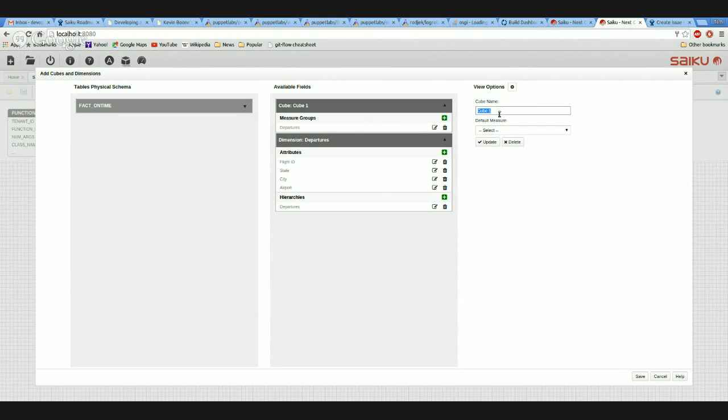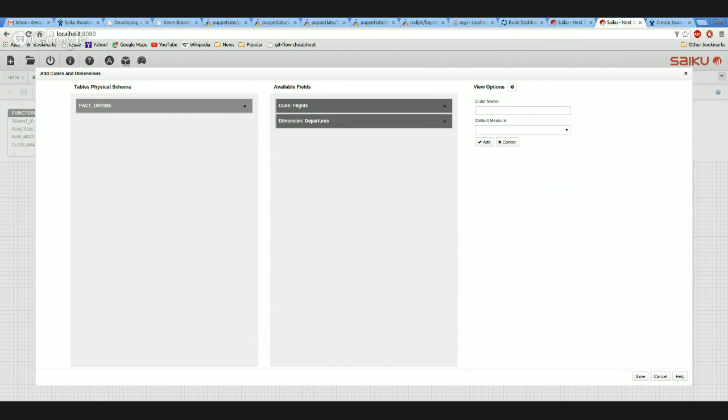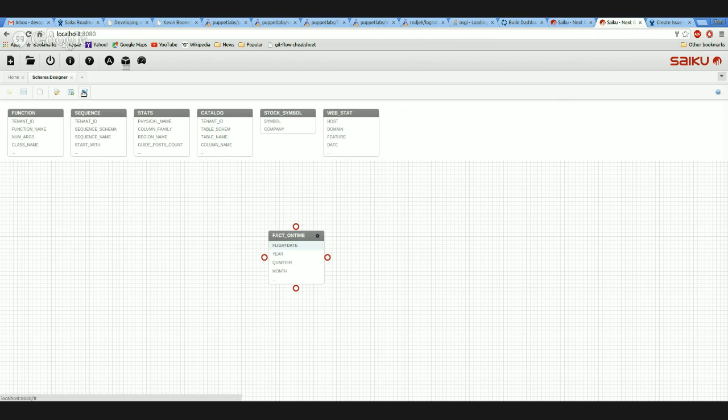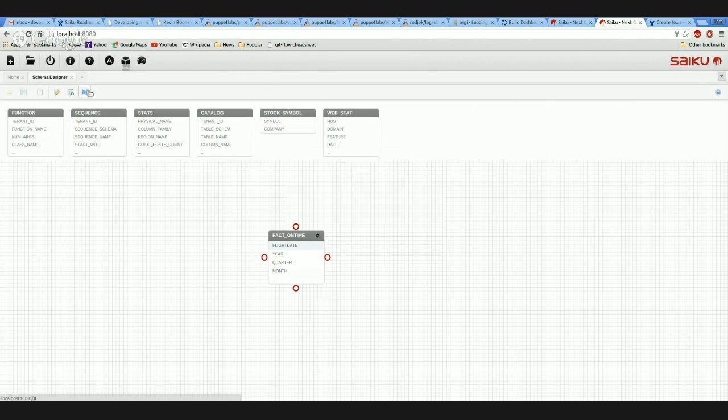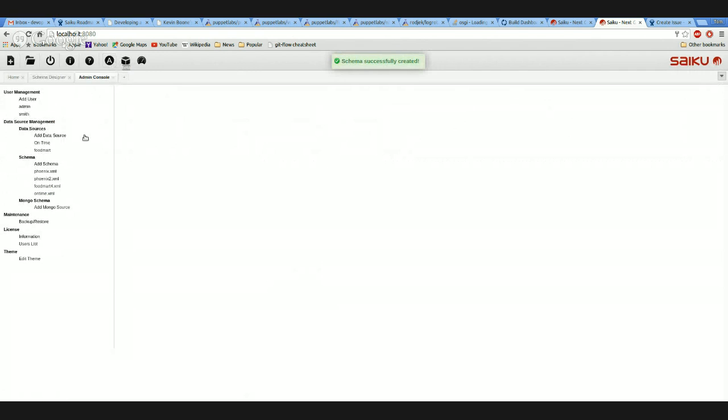You can also select the cube name. So bytes. And so this will go on, and you can obviously create as complex or as easy a cube as you wish. Once you're happy with it, you can hit the save button. And then if you go back up to the toolbar, you can hit the create schema button, and that will go and create the schema and save it within the repository itself. So if I then go to the admin console, you can see that it's created this on-time schema.